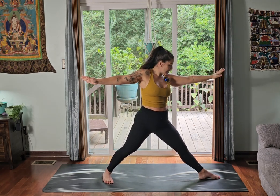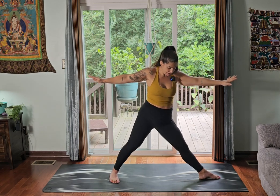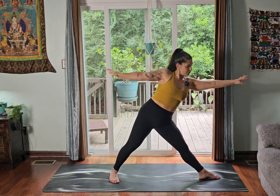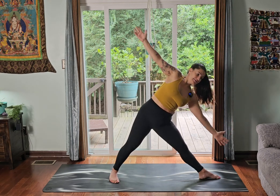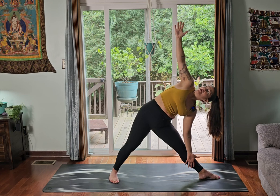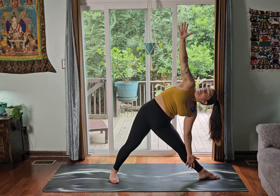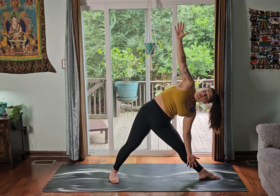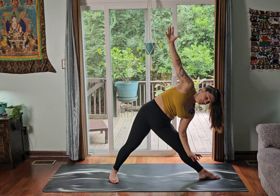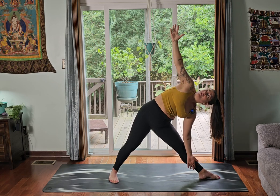Setting up for triangle. Feel free to heel toe that back foot in a little bit more to shorten your stance. Hinge forward at the hips and then tilting down, bringing your left hand inside of your left leg and your right arm up to the ceiling. Your gaze follows up to that right hand. Of course, it could be right out in front of you, or if you want stability, looking at the ground. If you have a block, it might be nice to have a block here.